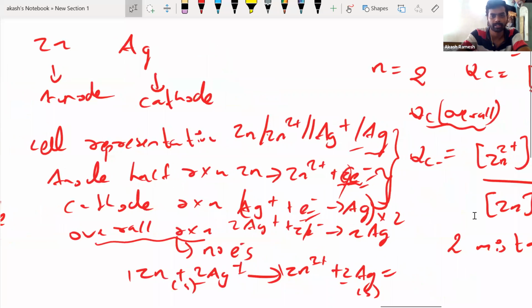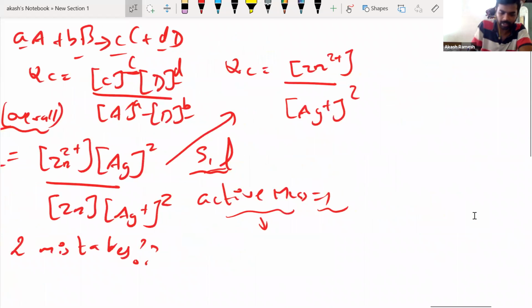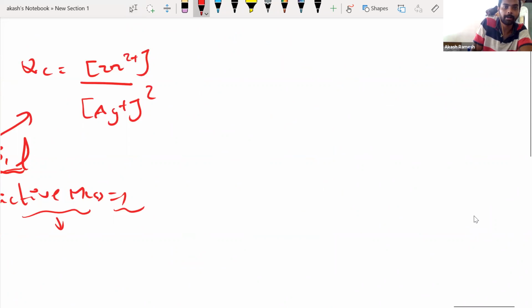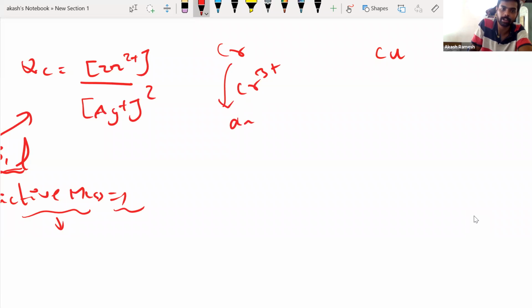Okay, fine. Now I'll give you one more example. Let me see if you can do this. I have chromium 3 plus and, say, Zn. Okay, not Zn, I will take copper. Why am I writing chromium 3 plus is for your understanding. Basically, I'm going to take chromium and copper. Chromium ion can form 3 plus. Remember that. And copper ion I know is going to form copper 2 plus. Now, obviously, remember that chromium is more reactive than copper. So this will be in the anode and this will be in the cathode.